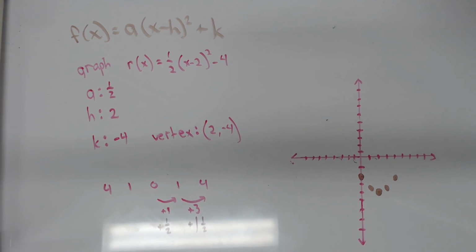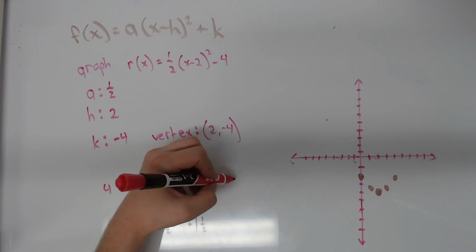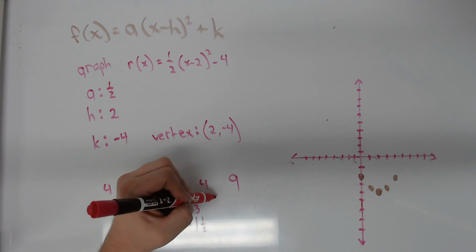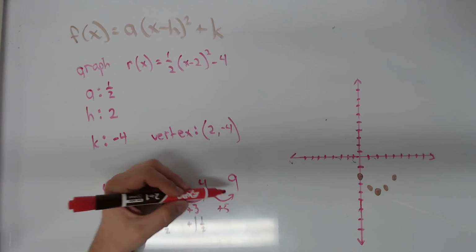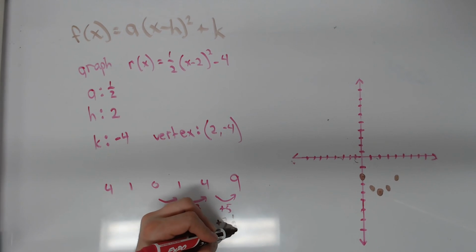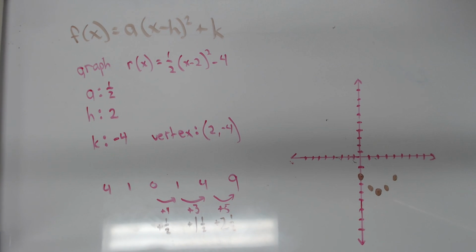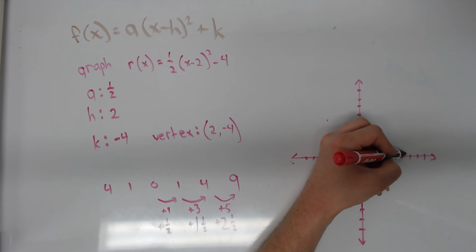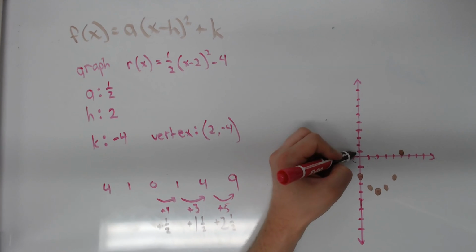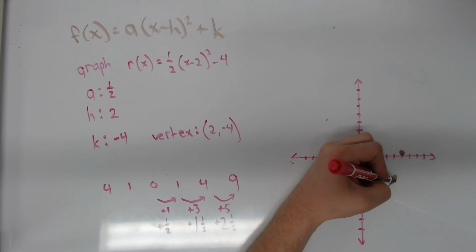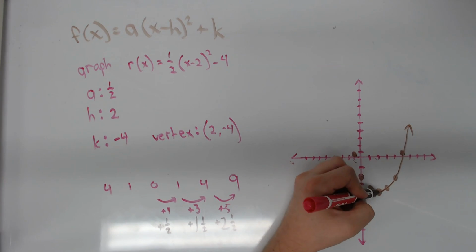And you know what? We have plenty of space, so let's do one more. It would normally be 9. 0 squared, 1 squared, 2 squared, 3 squared. So the parent graph goes up 5 here. Half of 5 is 2.5. So I'm going to go up 2.5 notches. And we'll make this our last point. So over 1, up 2.5, I should end up at the positive 1/2 point. And so we'll see it's a little bit flatter and wider than the last one.